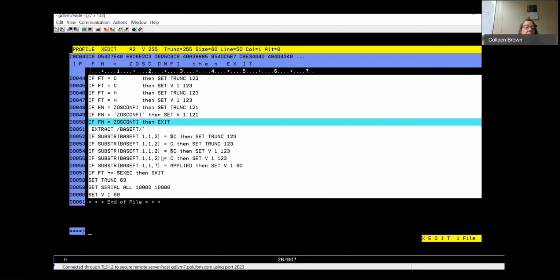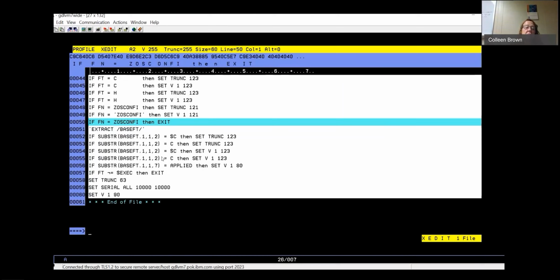That can be really useful when you are debugging, because every once in a while, for some strange reason, you end up with weird characters that are not displayable off the right-hand side of your line, because not every hex number is a displayable character. In this case, 40 is the EBCDIC code for blank, so you notice there's 40s at the end of the line. That's what she was talking about.